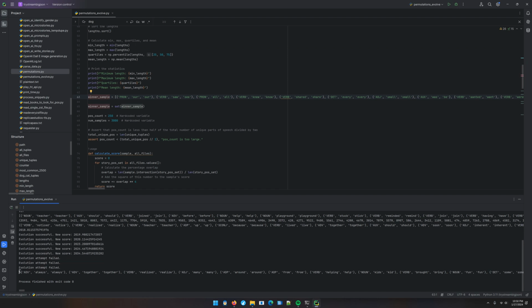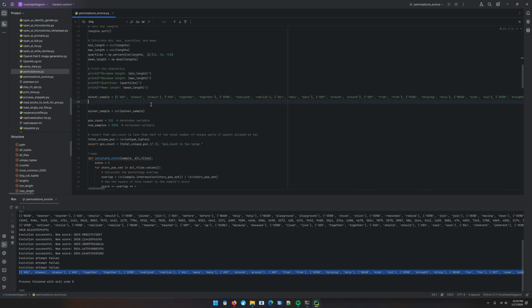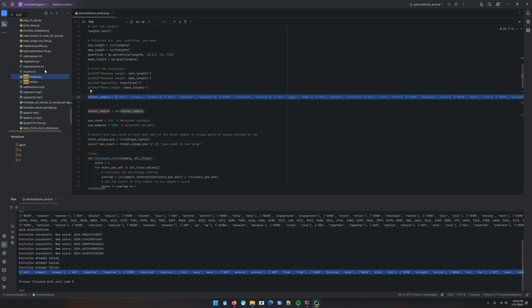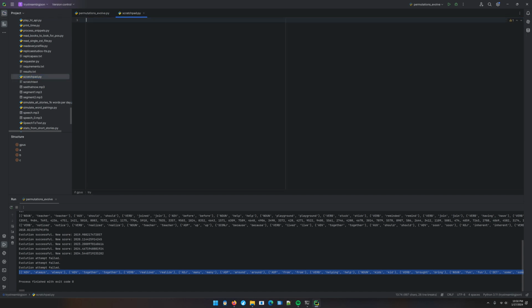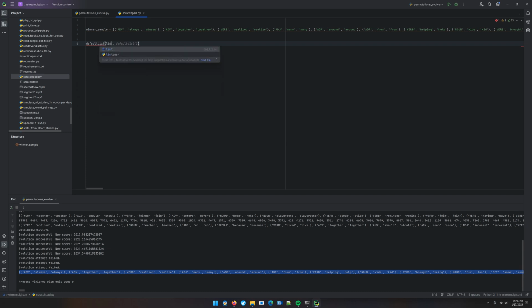All right. Okay, here's what we're going to do. We're going to copy this line, and then we're going to go to Scratchpad. The rule for Scratchpad is anything in here can be deleted, no questions asked. If I wanted to save it, I needed to save it at the time. So let's say default dict of list.